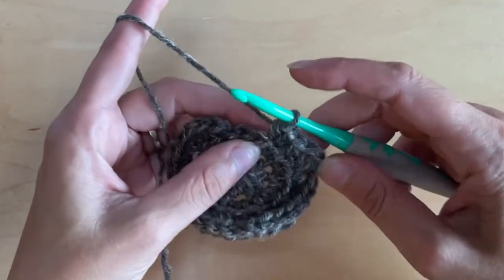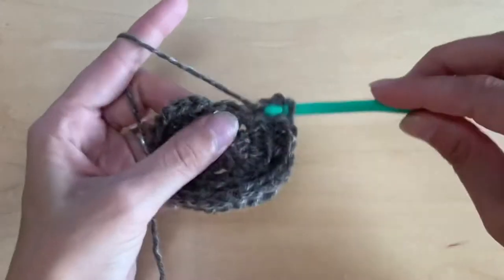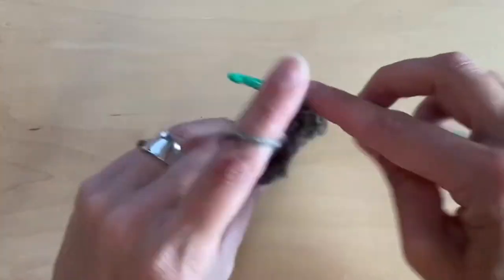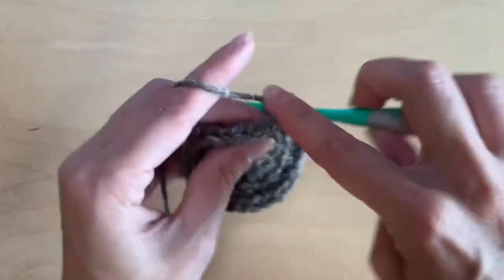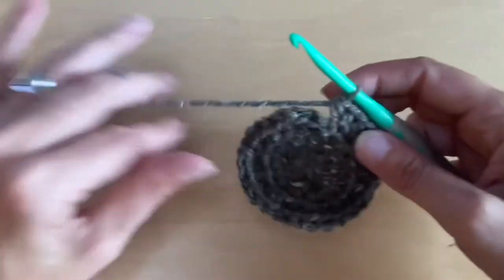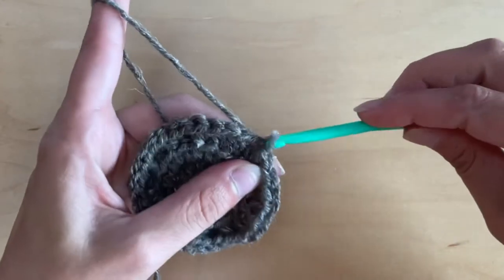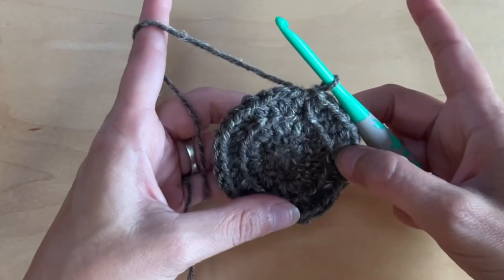Now we're at the end of round 3 with 2 stitches remaining. Into that first stitch, place 1 half double crochet into the back and third loop. And the last stitch will get 2 half double crochets. And then we're going to join with a slip stitch to the first stitch of the round. At the end of round 3, you should have a stitch count of 30.